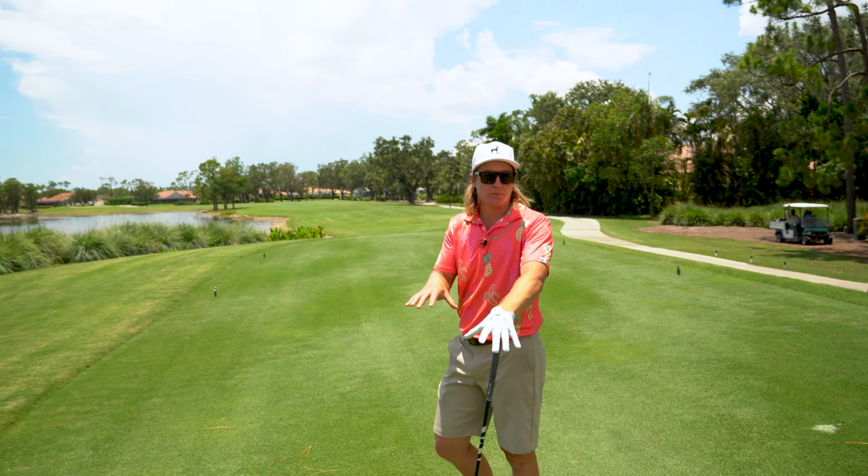So Darin is 2 under now, and I got back to even, fortunately. So I feel like I'm playing pretty decent. Darin's two strokes ahead of me. He's got a long ways to climb back here, ladies and gentlemen. I got the home course advantage. That's what's going on. I mean, you give yourself way too much credit, man. You're playing some good golf right now.